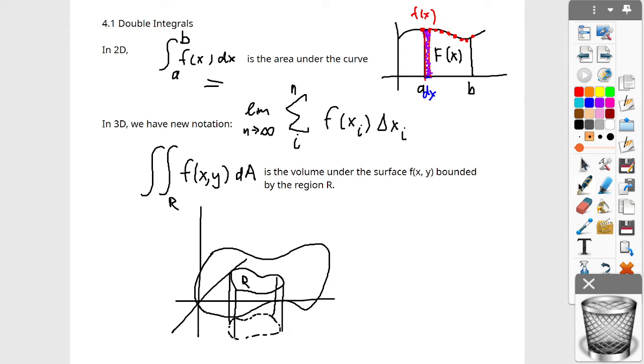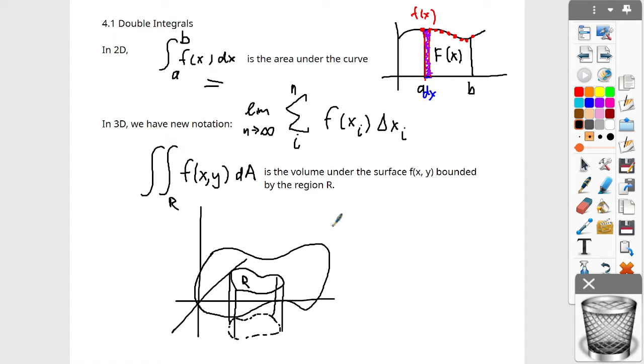So in 3D, we have new notation. It's a double integral this time. Why is it a double integral? I'll explain that later. It has something to do with area. Area has 2 dimensions, so we need 2 integrals for 2 dimensions. So the double integral in the region R: it's not a to b anymore. Soon it will be a to b, or whatever it is, but not right now. When we put an R down there, it's just the region R.